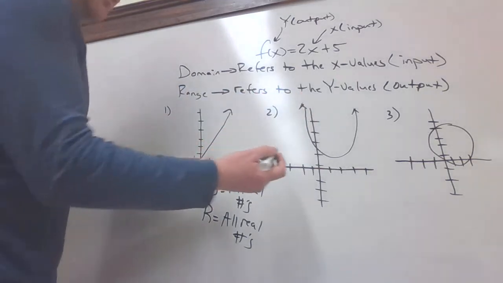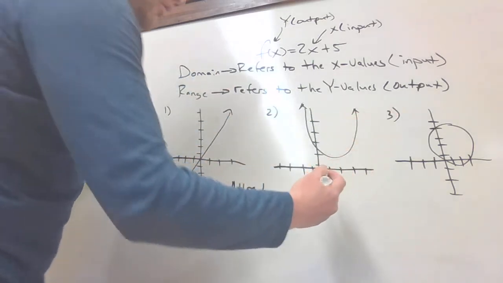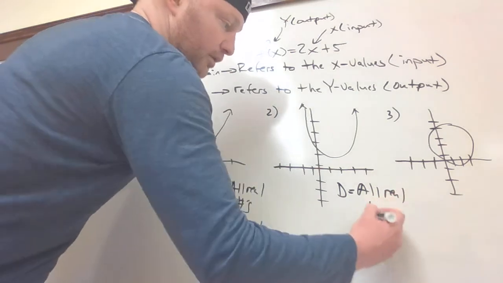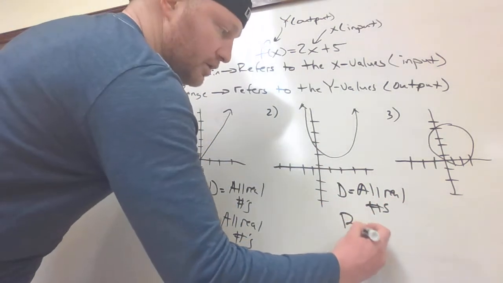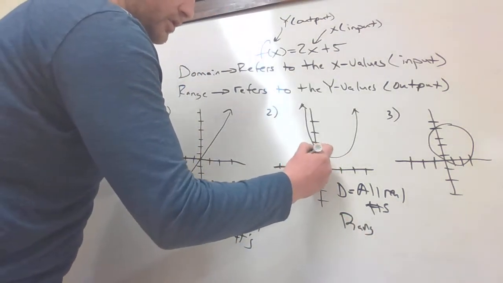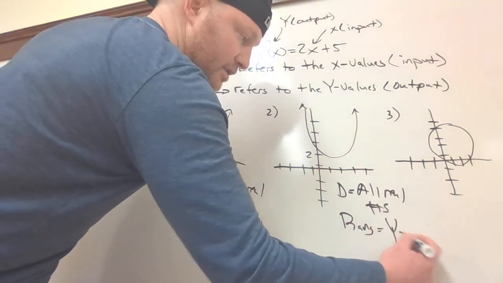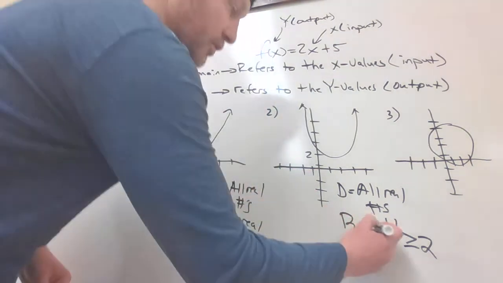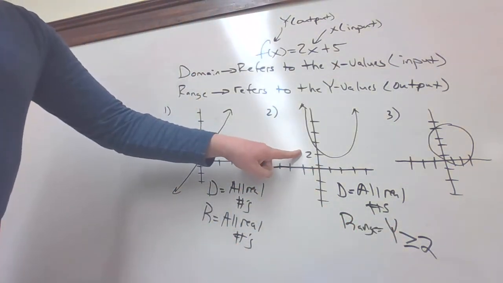This one's a little different. On this one, even though it looks like it's going vertical here, you actually know that it exists in both directions no matter what. So you would say your domain is all real numbers for this one, but your range is now, let's say it goes here at y equals 2. Let's say this is 2. Your range is y is greater than or equal to 2. That's where it exists above. Range is with an E. So that's how you do this one, okay?